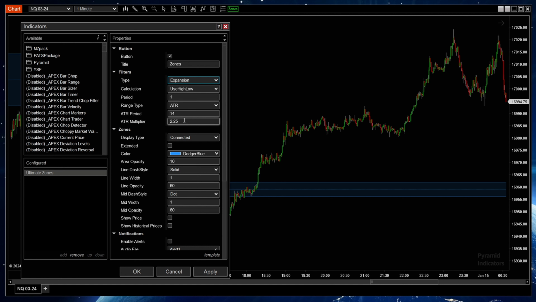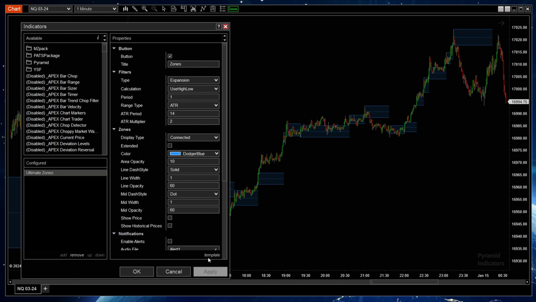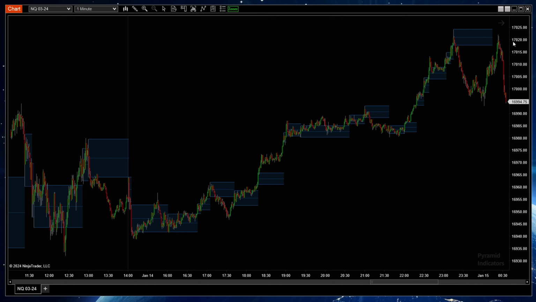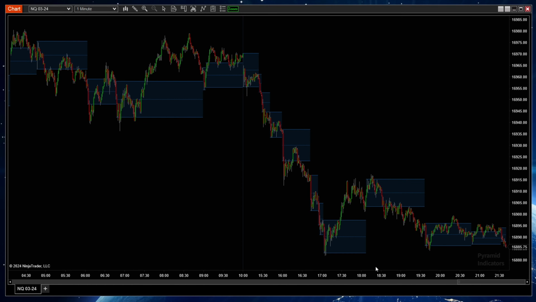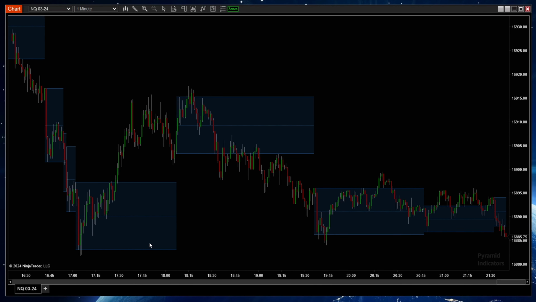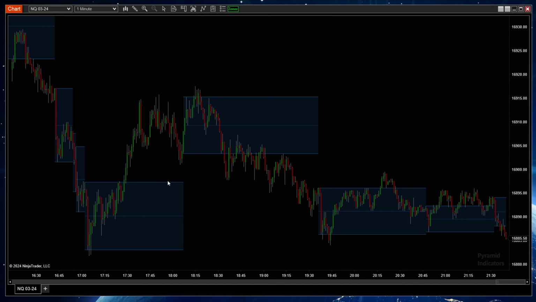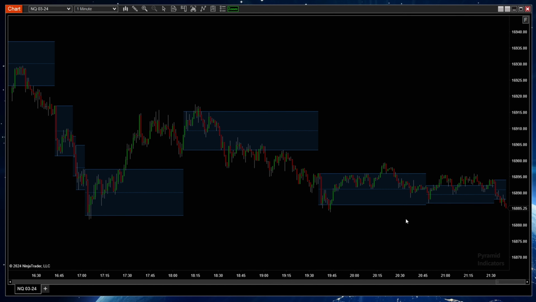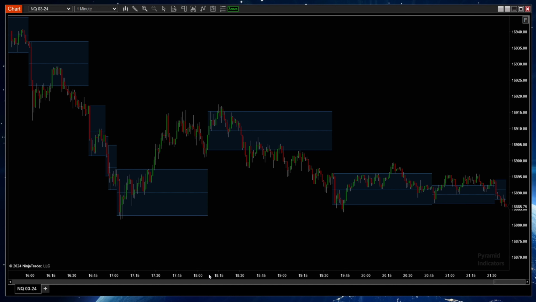So in this case, we want to see when a single bar is greater than 2 times the average true range, or we can look at when 3 bars in a row are greater than 3 times the average true range. And as you can see here, we start to see prices that rally compared to what we saw with the consolidation zone.